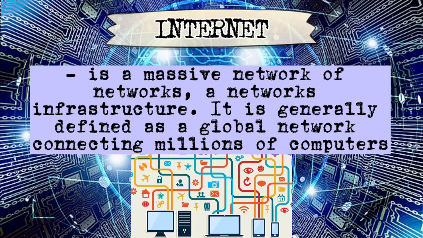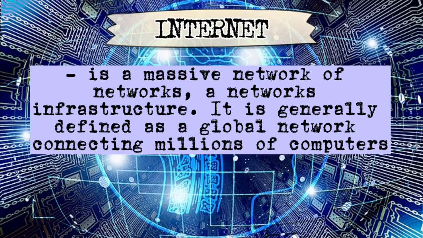Internet. It is a massive network of networks, a network infrastructure. It is generally defined as a global network connecting millions of computers. The internet makes our lives easier, to communicate with other people around the world, to quickly find information, manage our finances, and especially to shop from home, with the great help of Shopee, Lazada, Shein, and all the other online shopping websites.